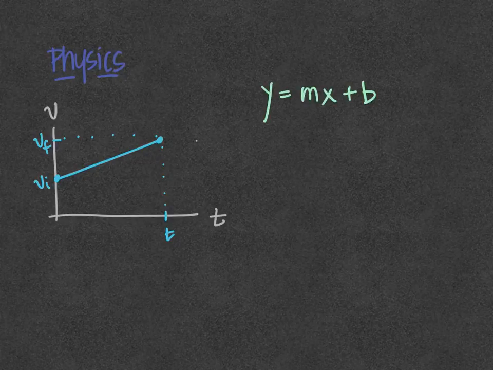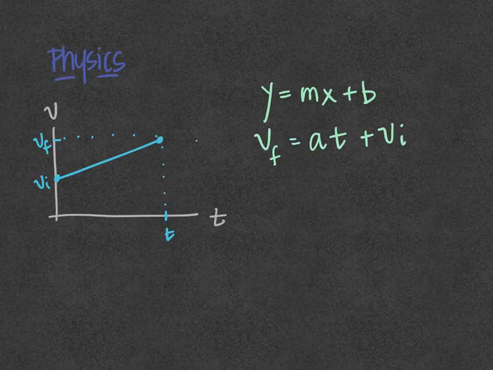If y equals mx plus b, we can make our substitutions so that the y represents the value on the y-axis. So in this case, it could be our final velocity. If the slope is the acceleration, the time is on the horizontal axis, and our y-intercept this time is not 0, but it is some non-zero initial velocity. Now this is convenient because in many cases, the initial velocity is not 0.